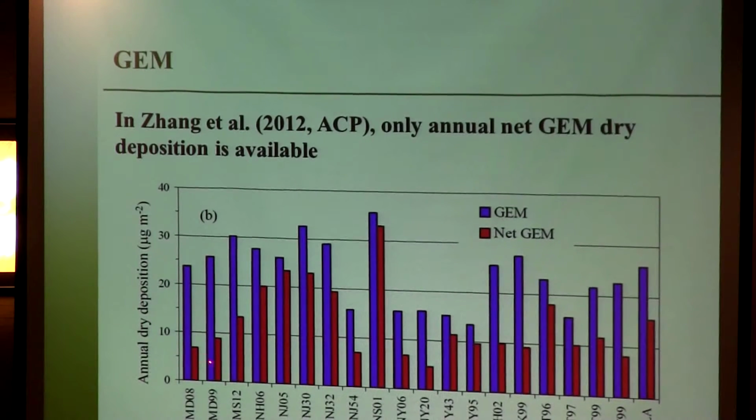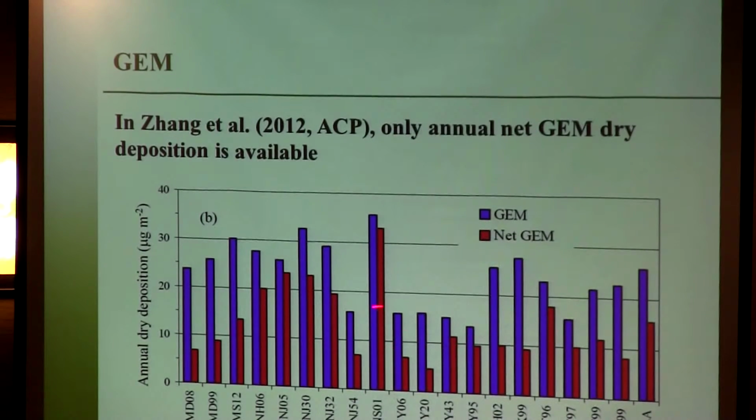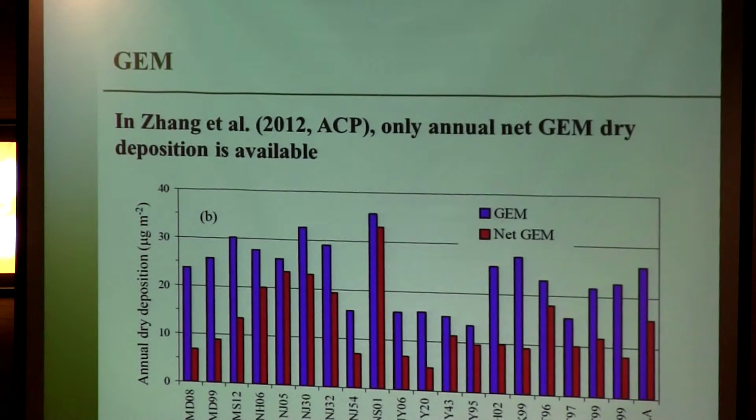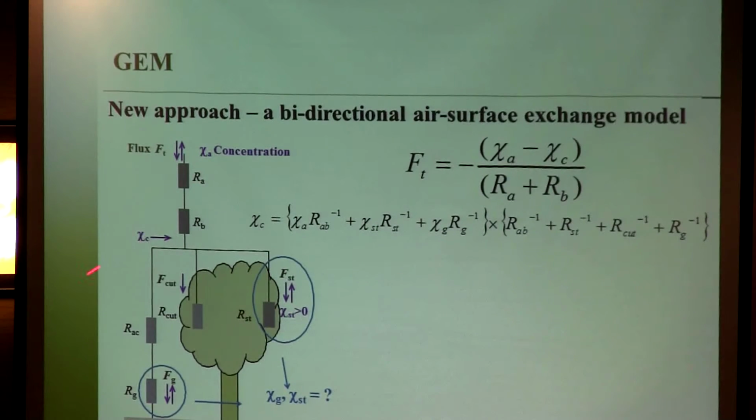Also, I'd like to quickly mention that the net deposition is about half of the total dry deposition regionally. For some remote sites, like I remember there's one Kejimkujik, is it AS01? Okay, emission is very low, so the dry deposition would be very high. For some industrial or urban sites, the emission is higher, so the net dry deposition would be low. Anyway, so the original approach only gives you an annual number, but this is a bidirectional approach.